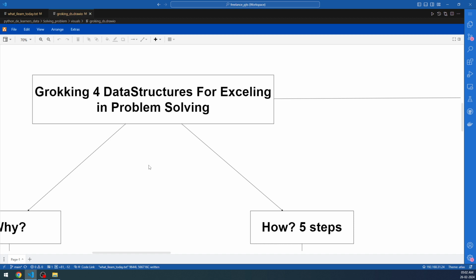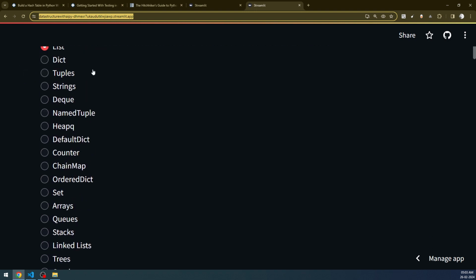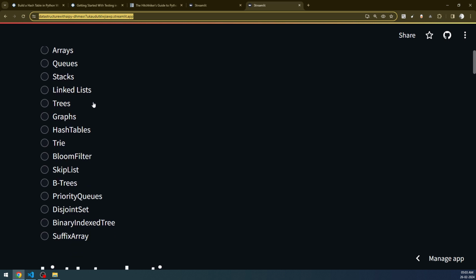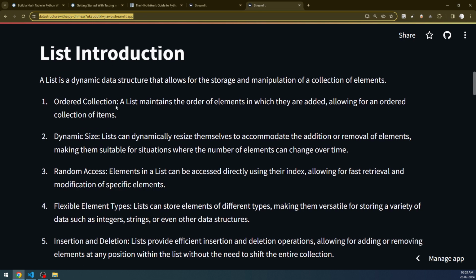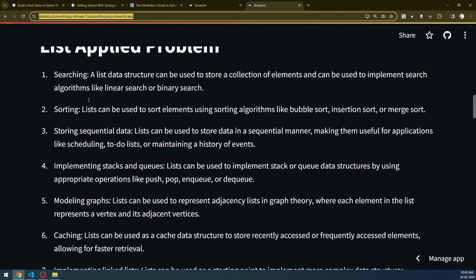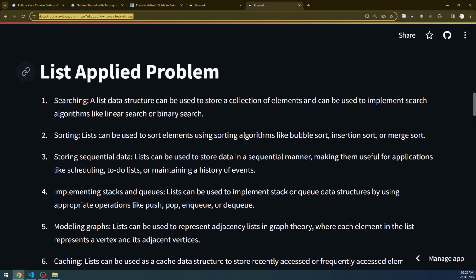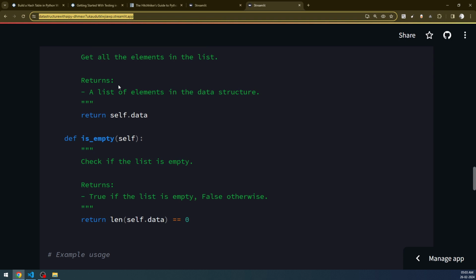Actually, there are 25 different data structures, and if you want to take a look, you can look at this particular resource. In this link, which I'll be sharing in the description below, you can see all the various kinds of data structures that can be implemented in Python and are used in various computer science problems. Not just that, you can take a look at the purposes of each of the data structures, what kinds of problems they are applied to, and how they are implemented. All these things are provided in this resource, so you can take a look at that.